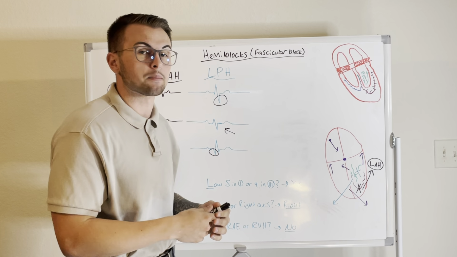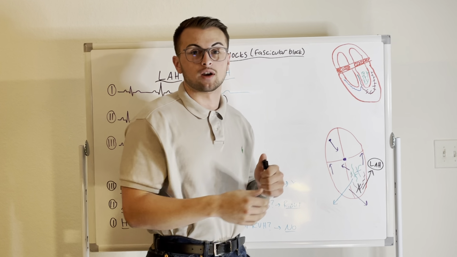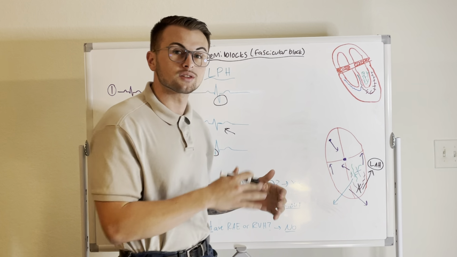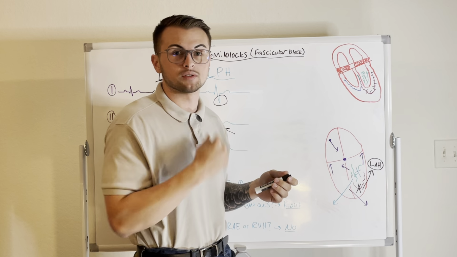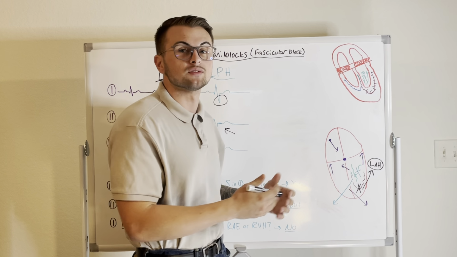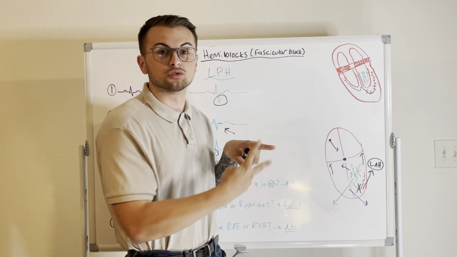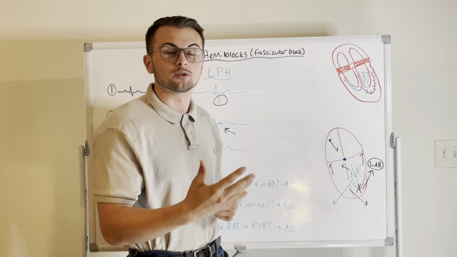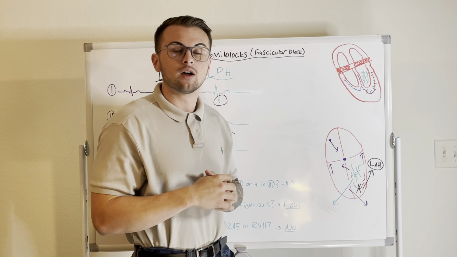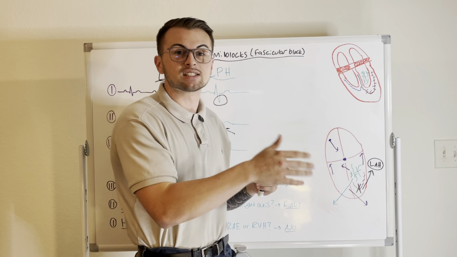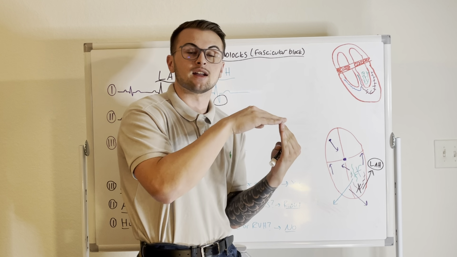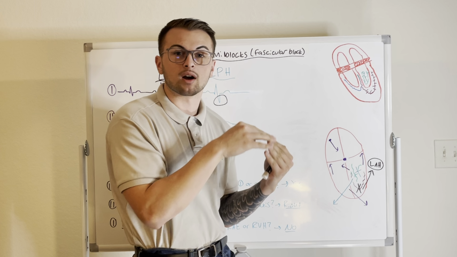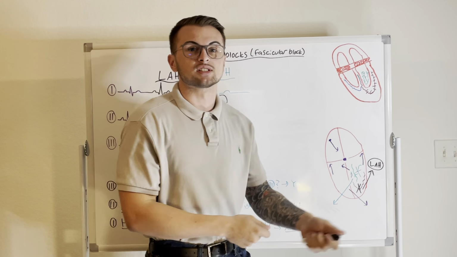So let's see what happens when we have a left anterior hemiblock, or LAH as it's called. So we have blocked the left anterior fascicle for some reason. Let's say that we just cut it. Well, it's relatively easy because this is sort of just like a single string that we have to cut, which means that the left anterior fascicle is a little bit easier to block. So keep that in mind for later. So that means that the anterior and lateral aspects, and also a little bit of the superior aspect of the left ventricle, is going to depolarize using that slow cell-to-cell depolarization.